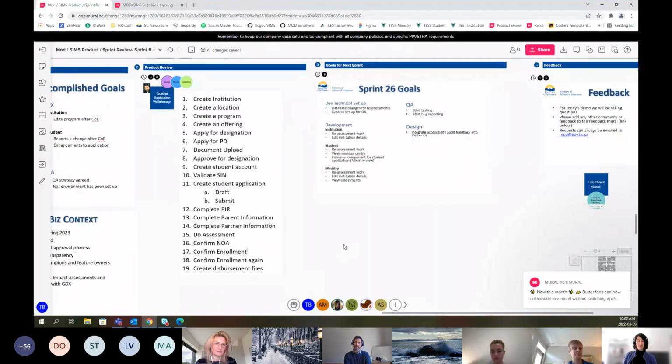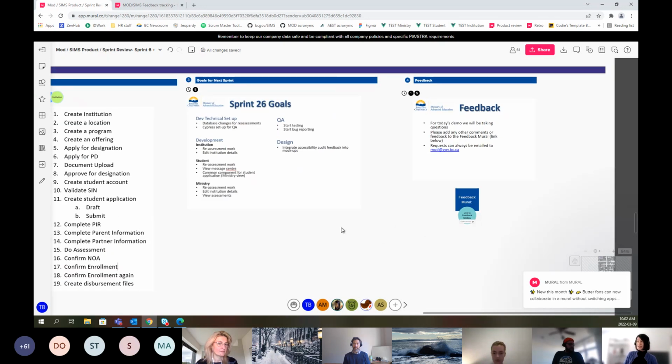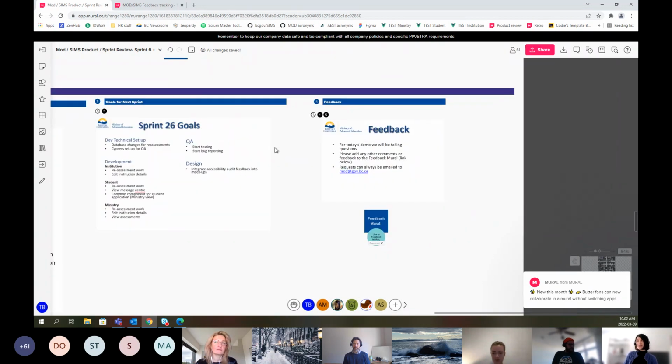The demo today will be a little bit different in that one of the concerns we've heard from you is that sometimes it's difficult for people to connect the dots in an end-to-end way. So Schwenker will give us a high-level overview of the workflow from an end-to-end perspective so that we can see everything that's been built to date. Then I'll talk a little bit about Sprint 26 goals.